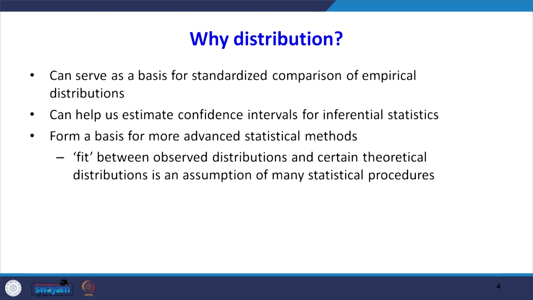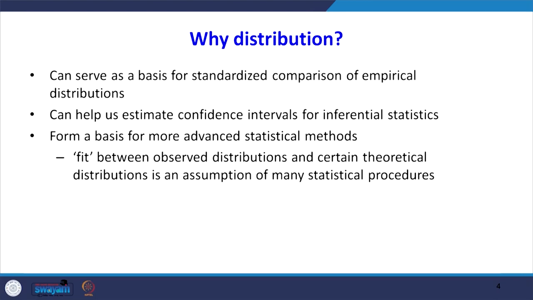Why distribution? It can serve as a basis for standardized comparison of empirical distributions, because if you compare phenomena with very standard distributions, we can come to know what distribution it follows. Then it will help you to estimate the confidence intervals for inferential statistics, that we will see in coming classes. Then it forms a basis for more advanced statistical methods. For example, fit between observed distribution and certain theoretical distribution is an assumption of many statistical procedures.